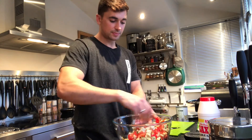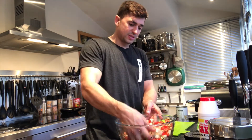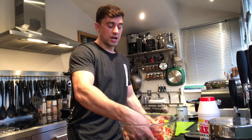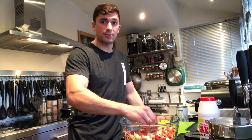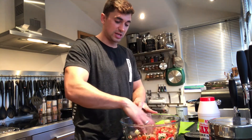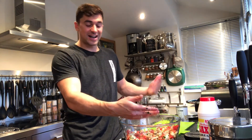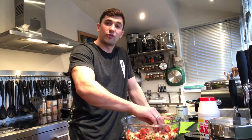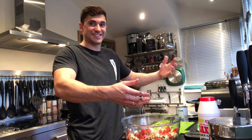Back in the day I would have probably put some olive oil in this, but there's no need — it's just going to bump up the calories. There's a saying from a guy called John McDougall: the fat you eat is the fat you wear. And when you look into how your body metabolises fat, and the amount of fat in processed animal foods and things like olive oil, it's no wonder why there is an obesity epidemic. If you're putting fat into your body and it's not going to be used, you're just going to store it. Fat is very easily converted into fat, because it is fat.